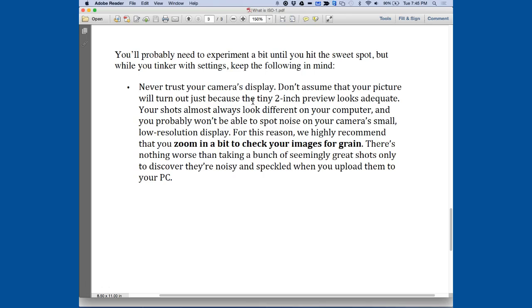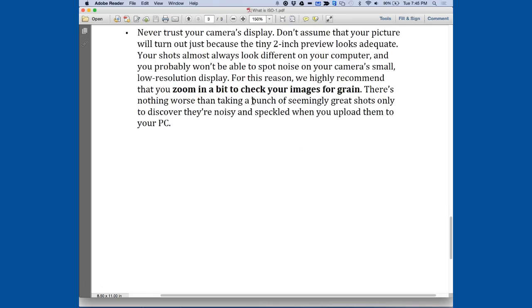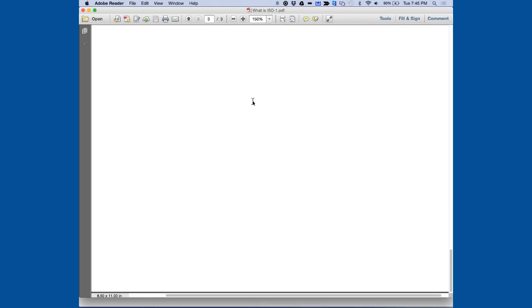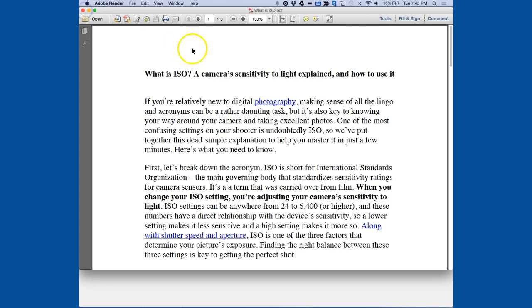And you can zoom in, by the way, even on a digital camera. It'll allow you to zoom in a little bit on most of your cameras on that image, or when you dump it onto your computer. But it's too late when you're on a computer because you're already home. So it's best to zoom in literally after you take the shot. You can zoom in on that image a little bit to see how it looks. But even post is fine, better than nothing. So that's a few notes on ISO.